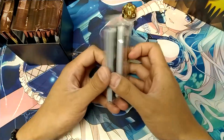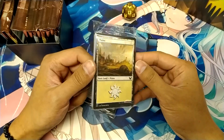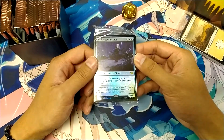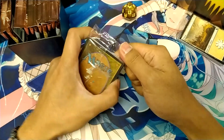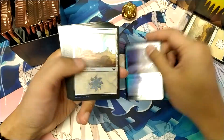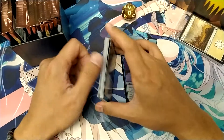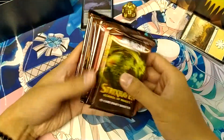Inside we get two clear packs — those are the reference cards. One of them has your normal basic lands, non-foil. And then this one has your foil basic lands and the old art promo in there. As you can see, that's the Archmage Emeritus. And then you'll see all the lands and foils just like that. And lastly we have 10 booster packs, and we might as well open them right now.